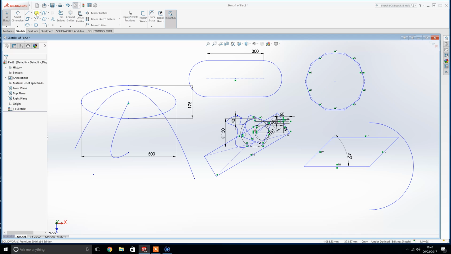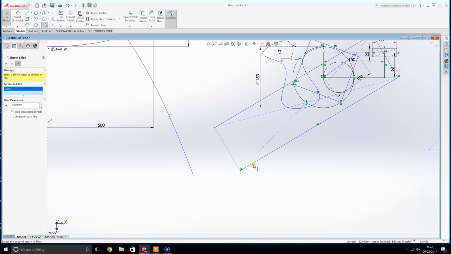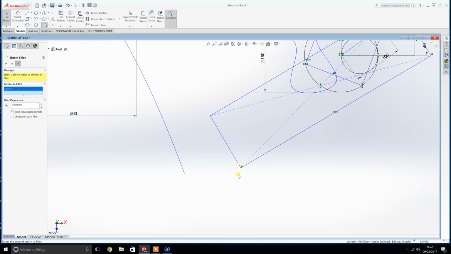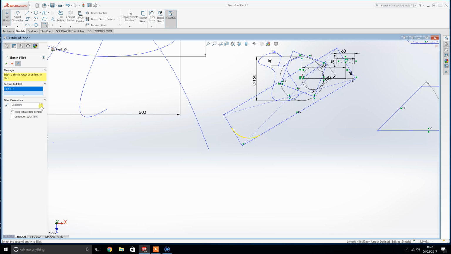If you accidentally click with the tool somewhere and you don't actually want to sketch it, just press escape and Solidworks will cancel it. You can also draw texts. And finally, the fillet tool. The fillet tool allows you to curve down edges. So you highlight one edge of a rectangle and the other one, and as you can see, it creates a curve. You can change the radius of that fillet to make it larger on the rectangle.